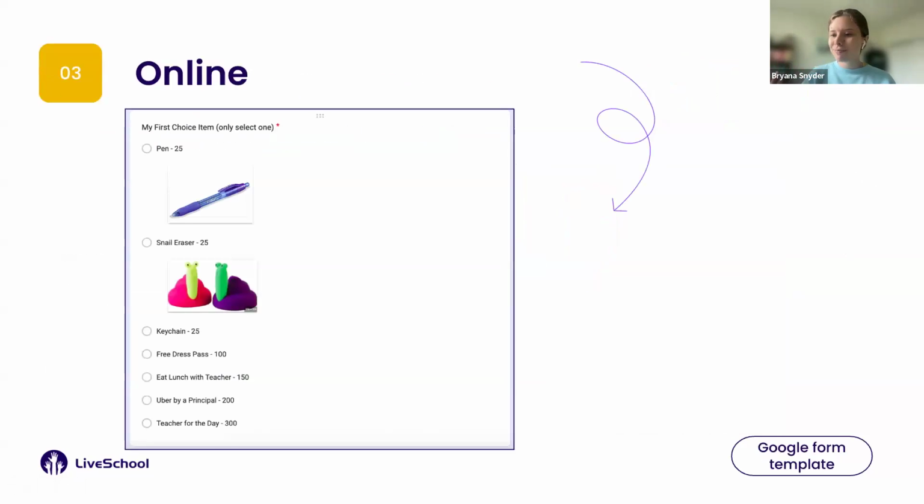But also in the digital age, I've seen some schools that opt for online ordering systems. Students tell them they know about Amazon, so we may as well just keep going with the trends, right? So students can actually check their balances in Live School first, and then they place their orders through a Google form. Those Google form orders go to one of the leaders of the store. It is then cashed out in Live School and delivered out to their school the next day. Exactly like Amazon delivery, right?